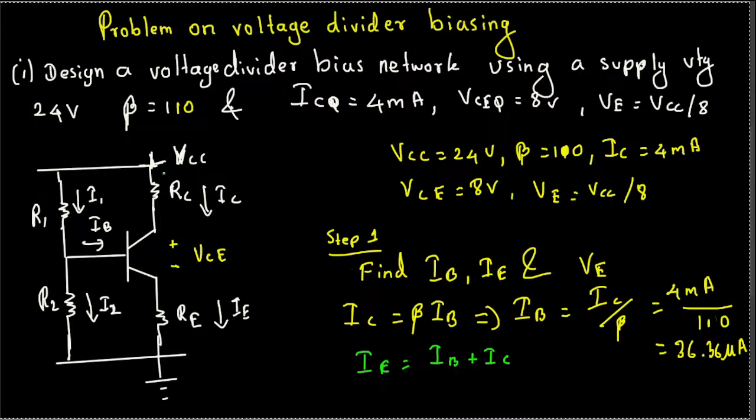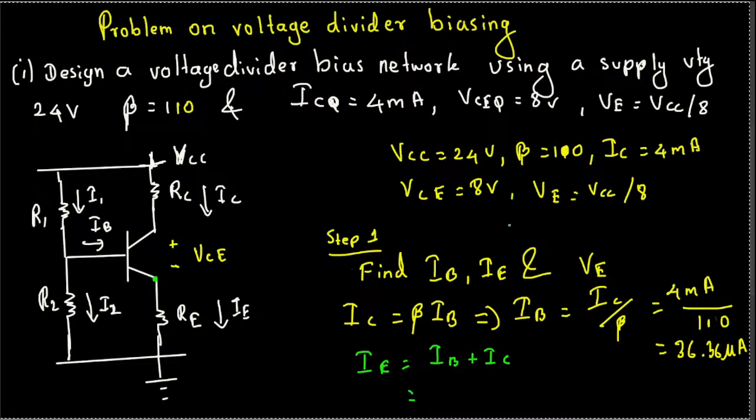Because you see, even if you apply KCL, that makes sense, because whatever the currents go here should be the current exiting. There's a current coming through this one, IB. So if I take this node right here, IB is entering, IC is entering, and IE is exiting. So you can say IE is equal to IB plus IC.